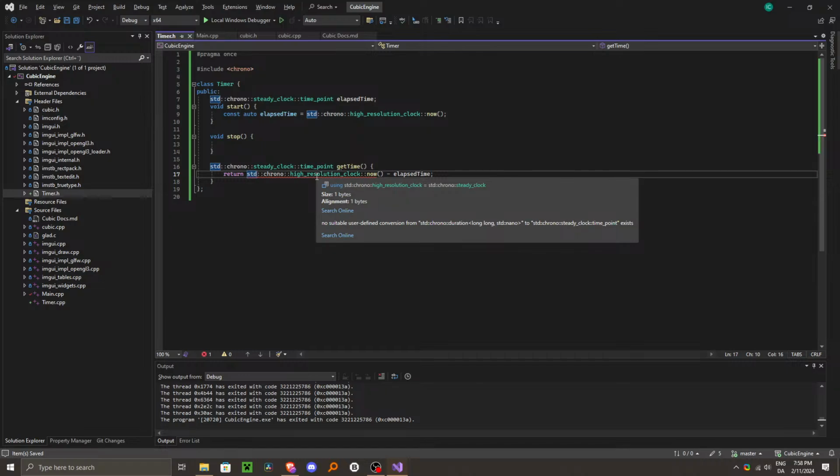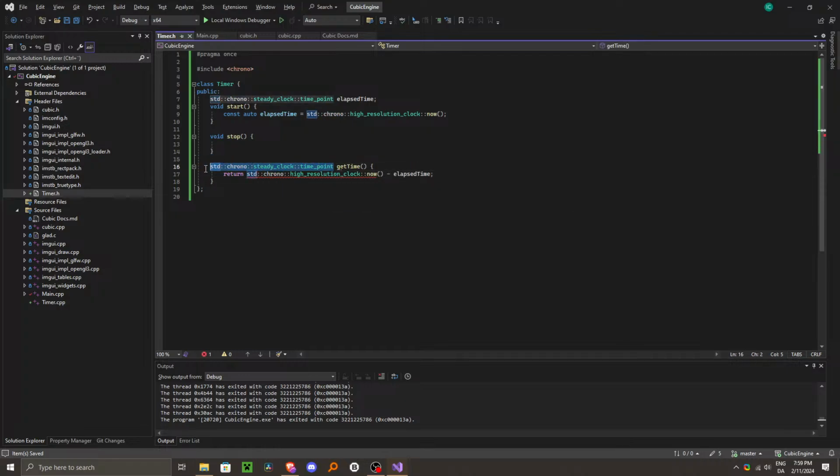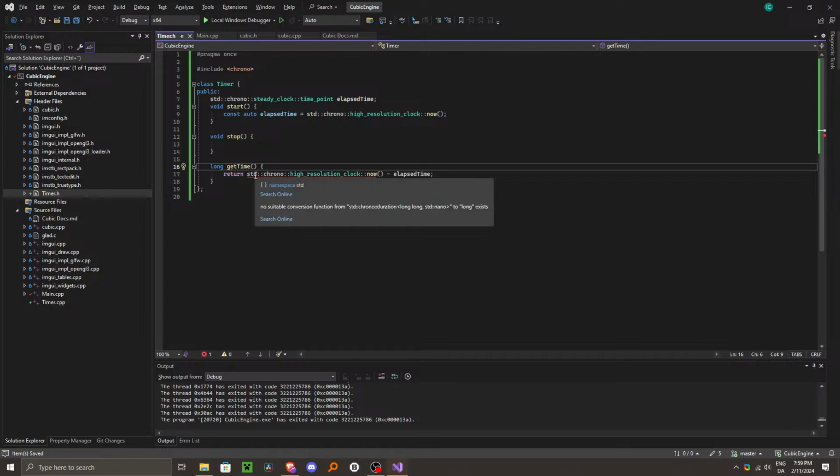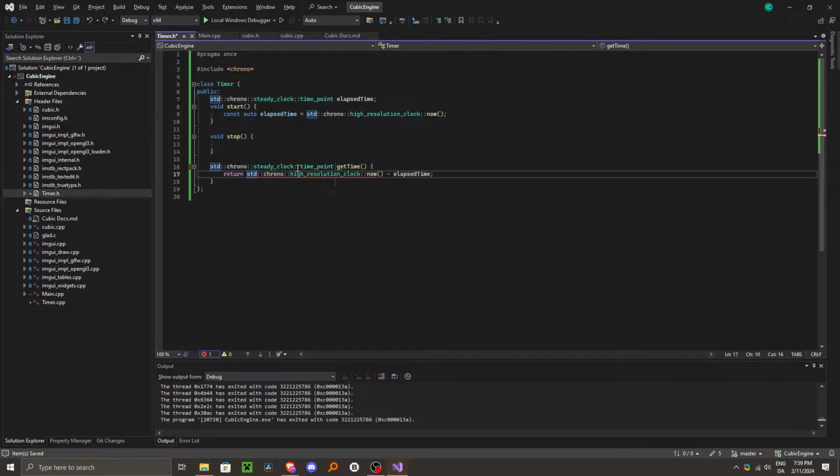This should be valid though. Okay, in this case, it expects long. You really can't cast this as a long. This is why they use this up here.